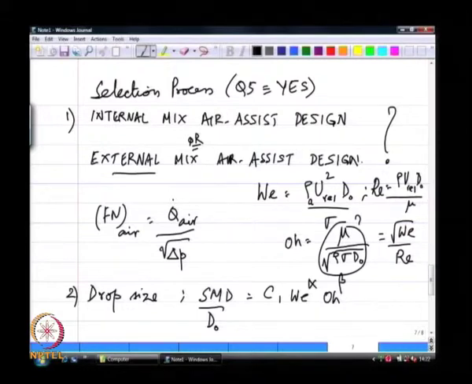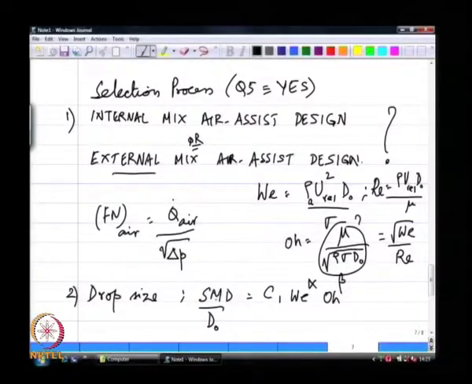So, I can use a correlation like this to figure out what air velocity I need, because I have fixed the flow number on the simplex side. So, the u relative is the liquid film velocity minus the air film velocity, or actually that is the other way around, air is usually moving faster than the liquid, right. So, from a correlation like this, given an SMD that is desirable, I can find the Weber number for that given application, and from there calculate what U air would give me that Weber number.